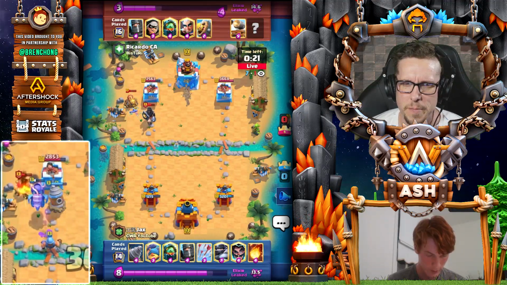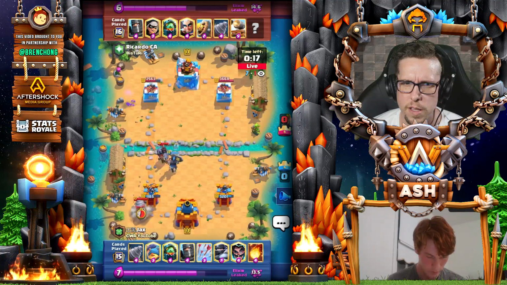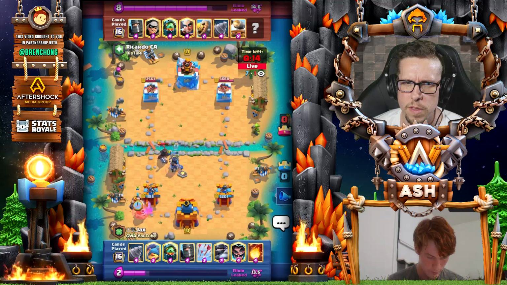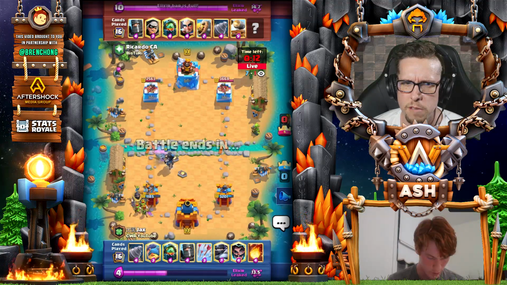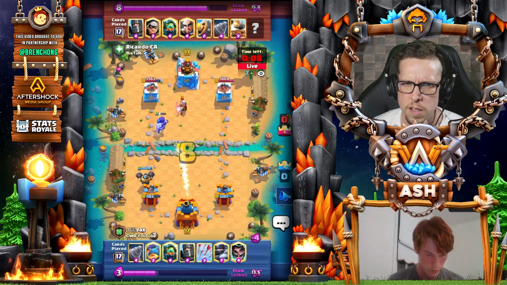Okay, so we gotta go for a high Dark Prince here. Then we're gonna have to Mega Knight on top of his Drill, and we should be fine. And yeah, that was not actually too bad. All the goblins get countered. Yeah, that was good. And then we can take this Fireball and the Magic Archer too.